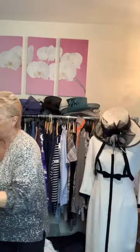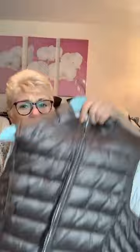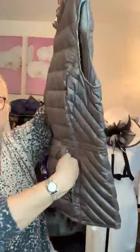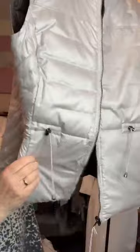Here we have a lovely gilet by Country Casuals. Now this is what I call a coffee and cream thing. It's reversible. Now you undo the zip and you have this lovely cream backing to your gilet with all the bits and pieces. This is the coffee side with the Country Casuals bit and different type of pockets. It's got little zip pockets here, and then if you turn it round, it's just gorgeous. It's cream with a dark lining, and as I say, it's got pockets and everything. It's got the little pockets here at the side.